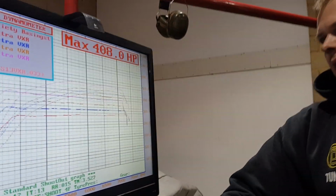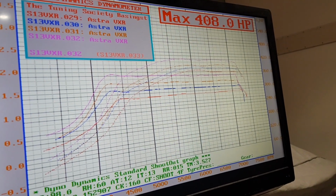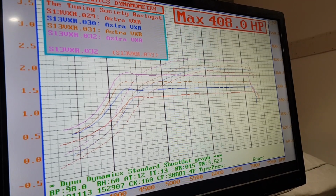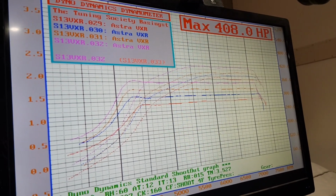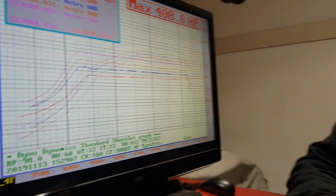One, compared to the last car I did this turbo on, at that level of boost, it was using an EDS inlet versus a class, and we already know that this car's got 10% less volumetric efficiency. So we already expected 10% less power straight away. Also on the VE side, because it's not screamers as downpipes, the 3-inch exhaust has to take all the exhaust gas from the turbine plus what's being dumped out the wastegates.